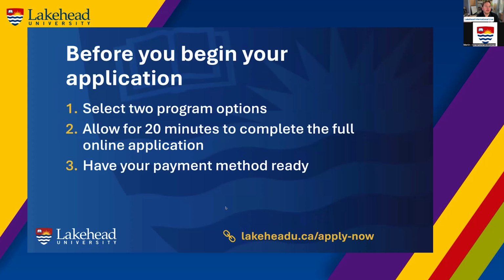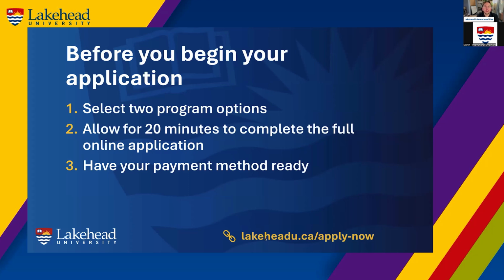For undergrads, once again, before you begin your application, you should follow the three simple steps listed on your screen here. You should have two program options selected. You should allow for at least 20 minutes to complete the full online application. I will note you're more than welcome to pause the application if you can't finish in one session. Come back and pick up where you left off and complete it. However, for most students, if they have their information accessible and ready to go, they can complete the application in 20 minutes or less even. And then, of course, having your payment method ready ensures that once you've completed that application, you can pay the application fee and get it submitted directly to our international admissions team.